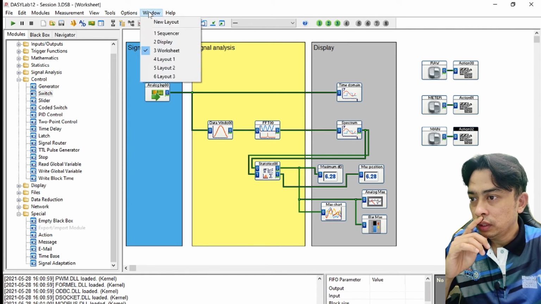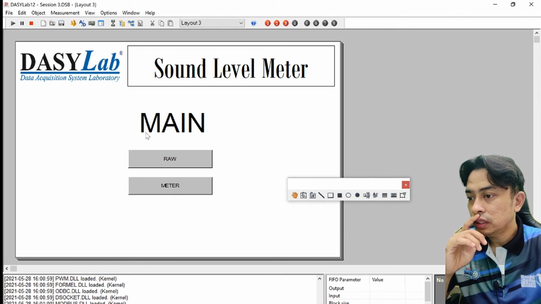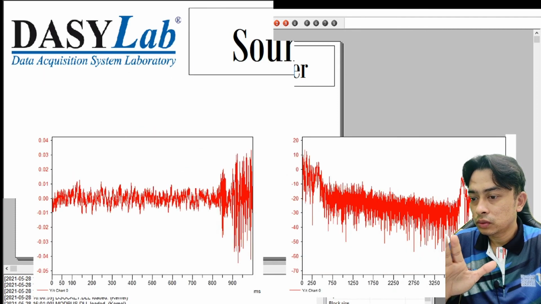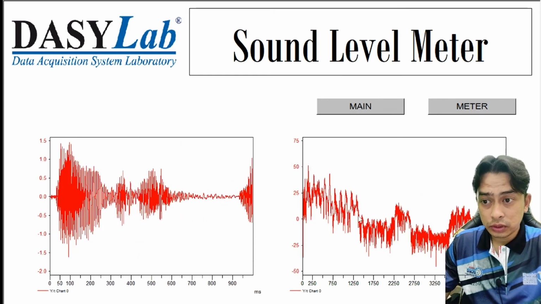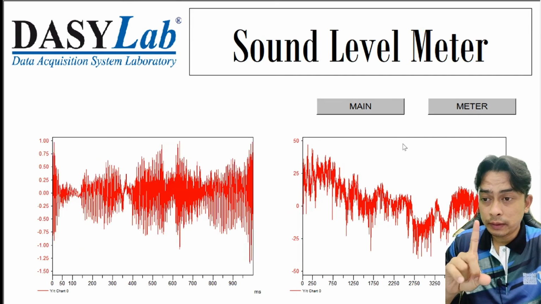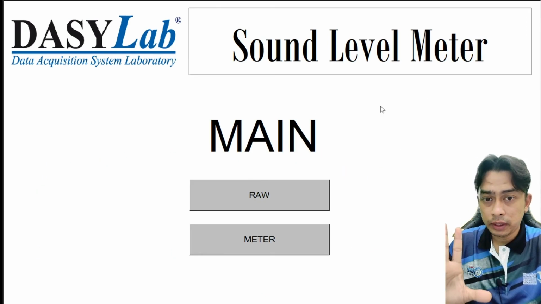So now we see how it looks. Go to layout number 3 for the main, click run. Now it's running, so I click raw signal. Sorry, I need to refresh the page. It goes to the raw signal page, which is layout number 1. I want to go back to the main, so click main.